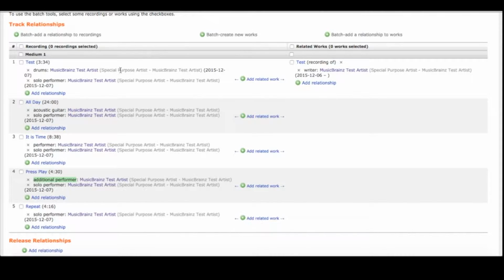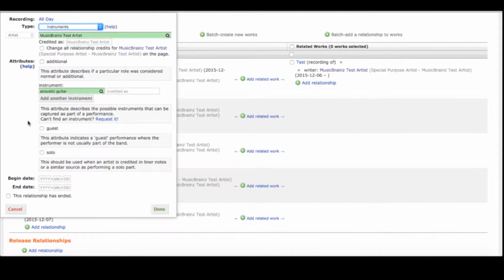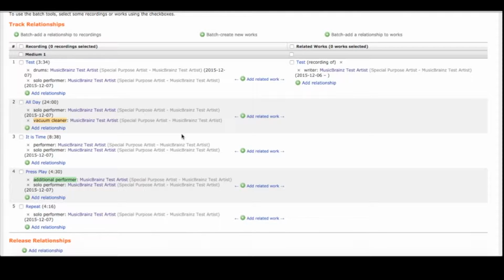To edit a relationship, click on its name. You can edit any relationship that isn't being removed. The dialog is identical to the one when adding a relationship, only the entity type is fixed. If you want to change the entity type, you will need to remove the relationship and then add another relationship with the correct entity type chosen. Editing an existing relationship will highlight its name yellow to indicate that it was modified.